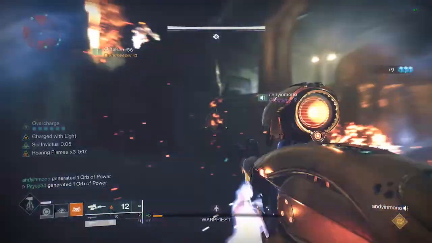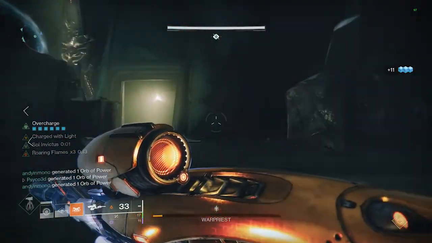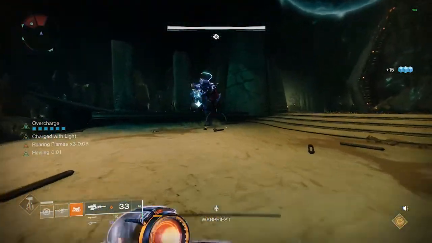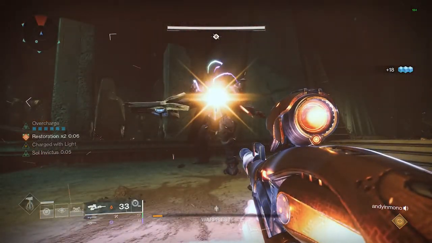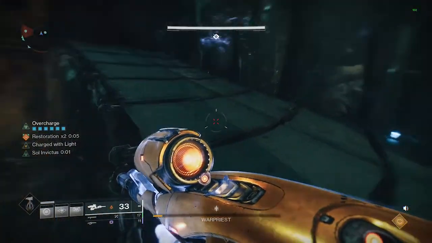Whoever person stepped on the plate last will have a buff called Aura of the Initiate. Now that is important. That person will be holding a buff in order for everyone to do damage to Warpriest. So usually what my team does, we usually do two damage phases in the middle.